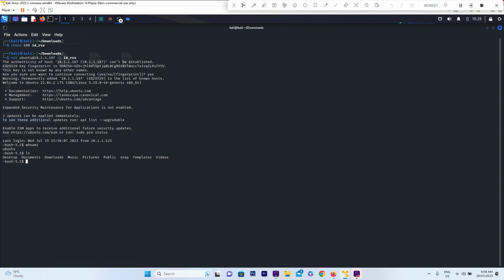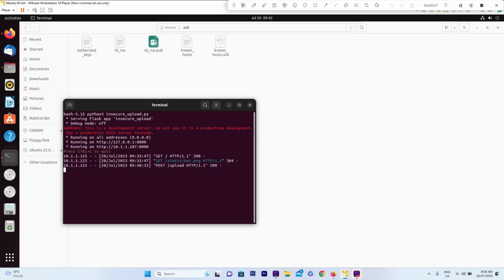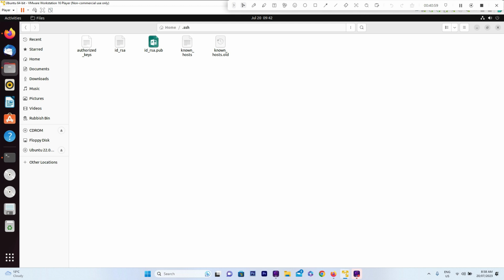And the only thing I will note, when doing this exploitation method, essentially if they did have authorized keys here and you overwrote the file, the owner of the machine is going to get locked out.